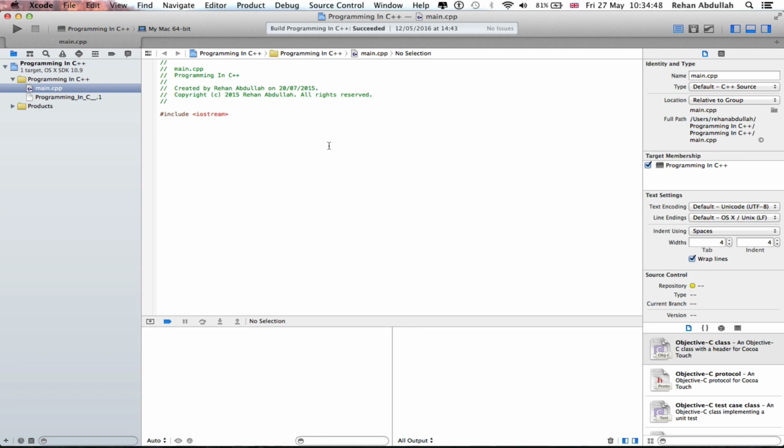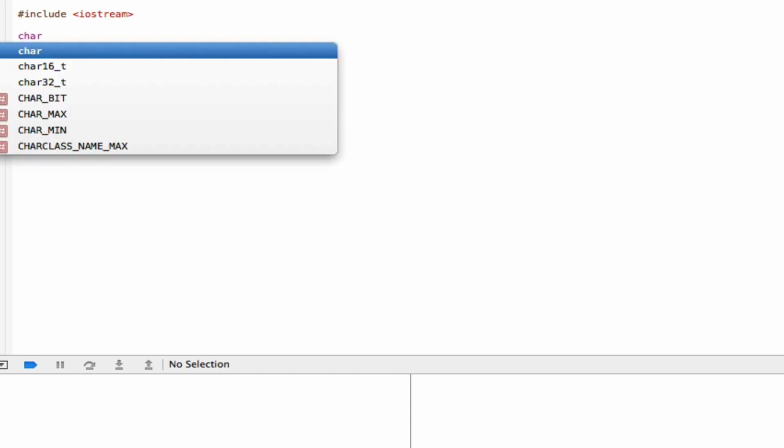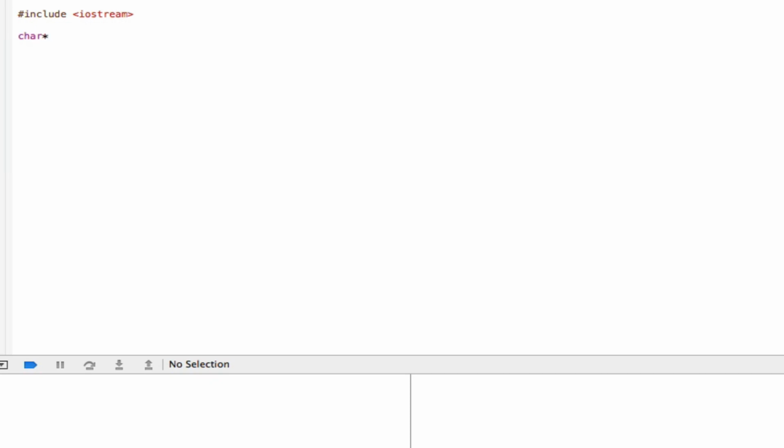Okay, so the first thing you gotta do is type in char star followed by names, square brackets equals curly braces, and now put in all the names.